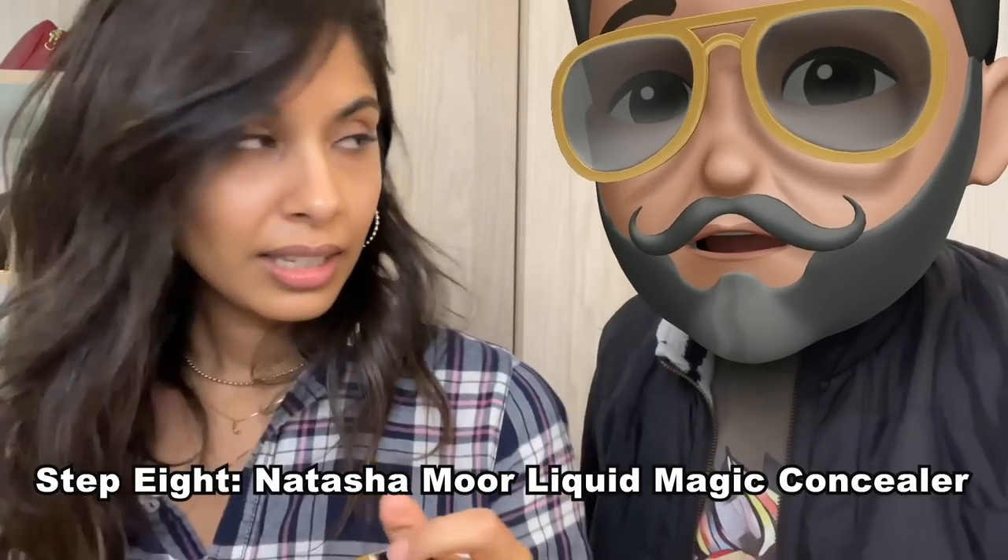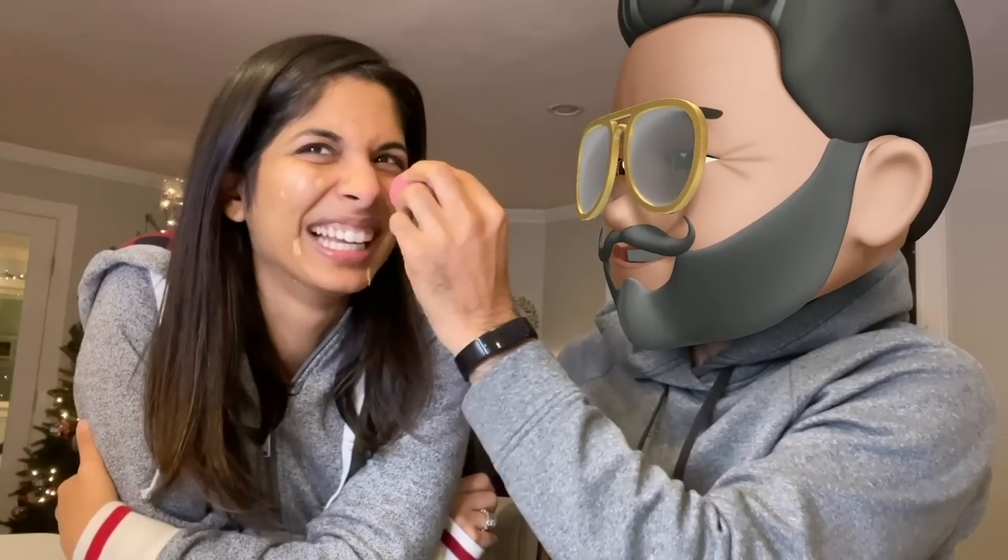This is a concealer. Last time you did my makeup, you used this all over my face. I wanted to conceal everything except my eyes. This is for under your eyes. That's what they tell you. The better use is all over your face. This is actually called Liquid Magic and it truly is magical. Just a little dab here — that's not a little. A little bit here, and then I take my trusty beauty blender and dab. More nothingness. There.